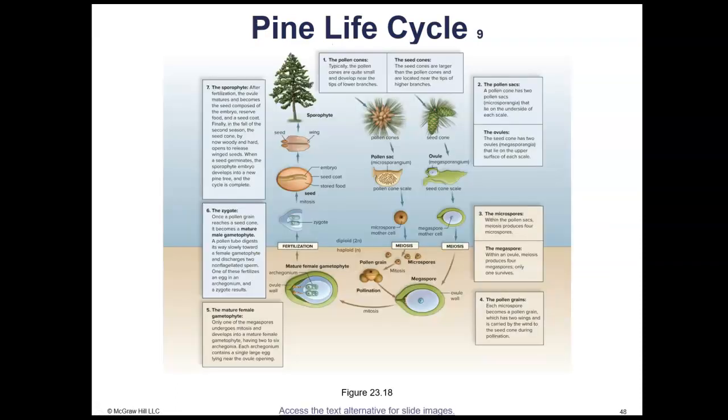The life cycle of the pine is basically that it produces female cones. This is a female cone before it's ready to open up. They kind of look like this. And then the male cones just look totally different. They're softer and lighter in color. They don't have that hard woody tissue. So the female cone produces the ovule. The pollen is produced by the pollen cones, and the pollen is blown by the wind. It connects with the ovule, and then a pollen tube grows. And that pollen tube contains the sperm.